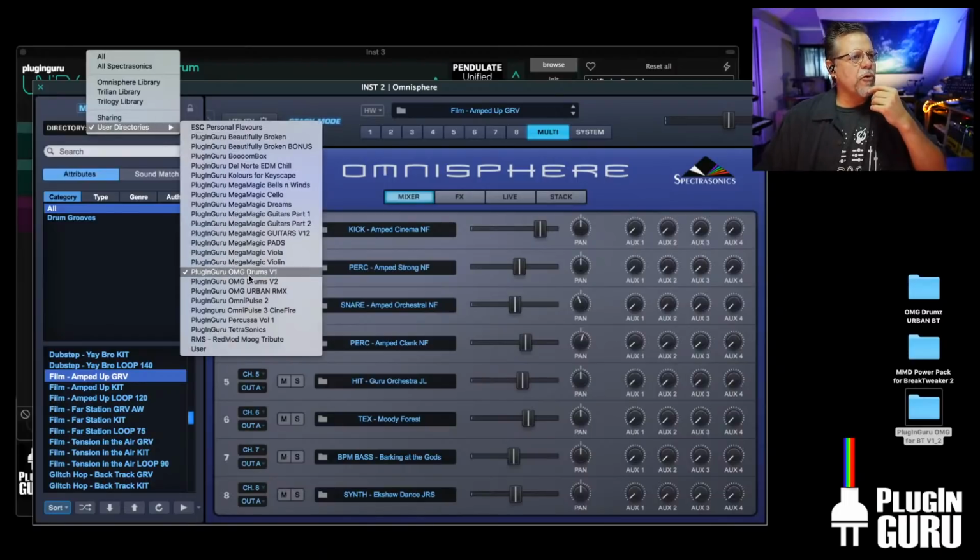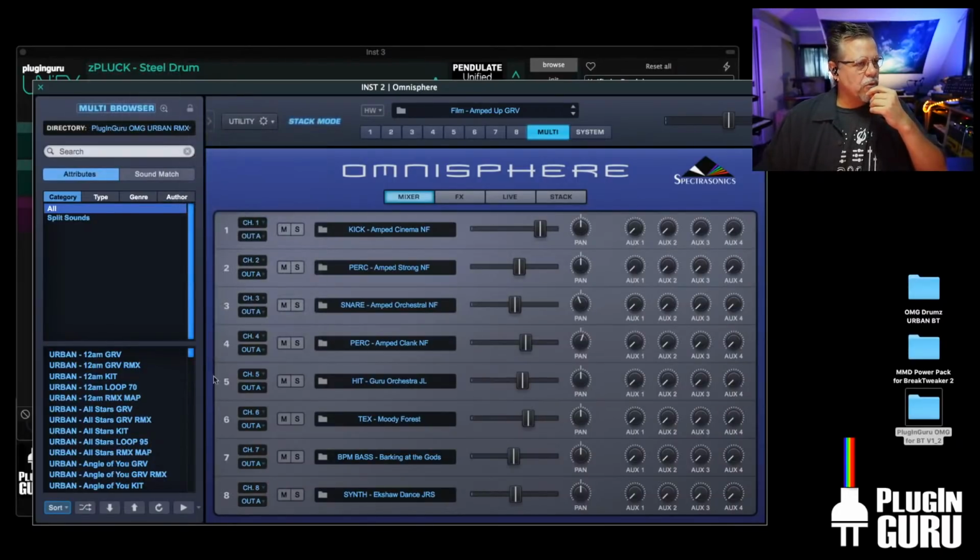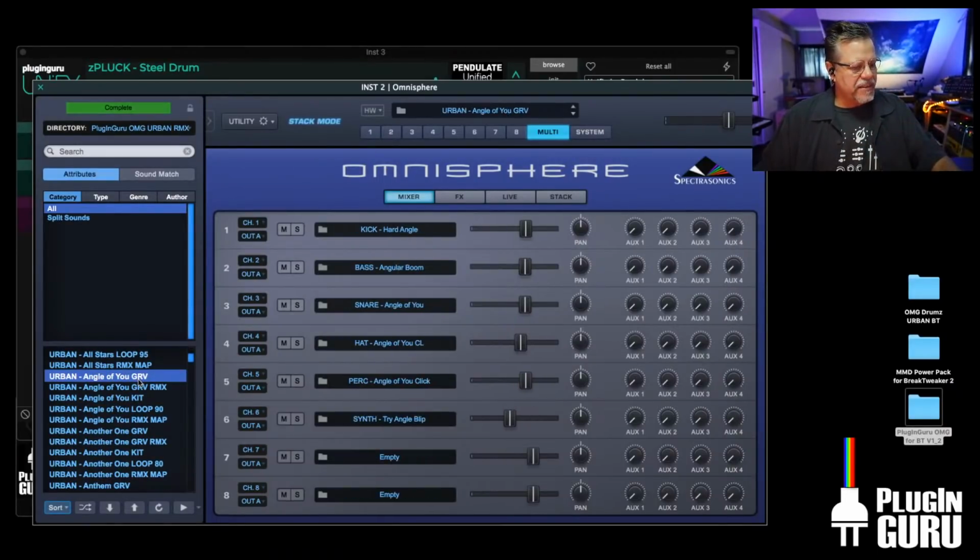And OMG Urban for Omnisphere was super cool because the grooves were kind of basic, so I did basically the groove with the bass sound, so you could play the bass and. Yo.